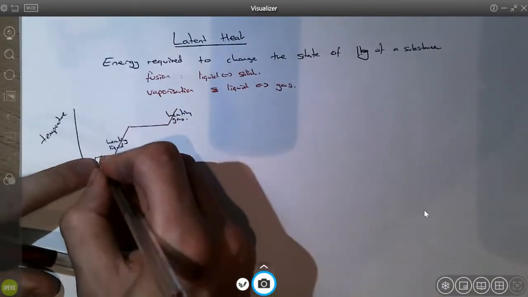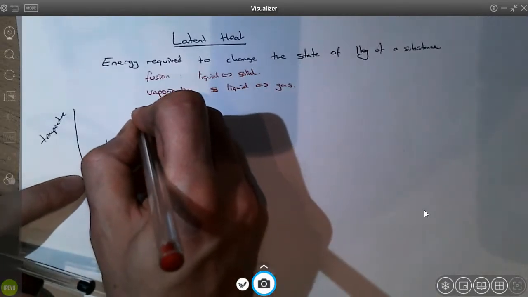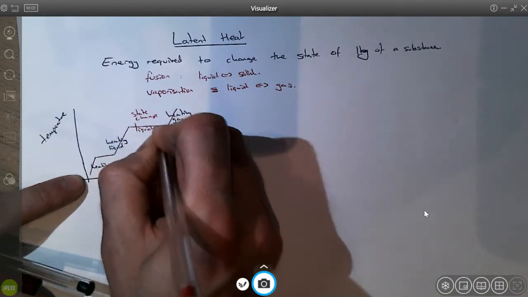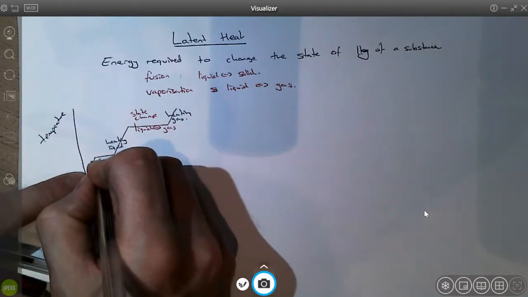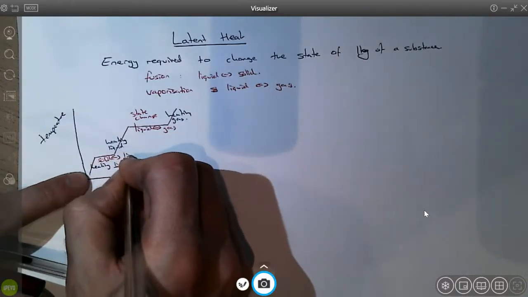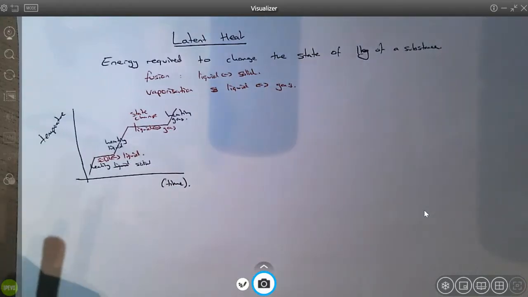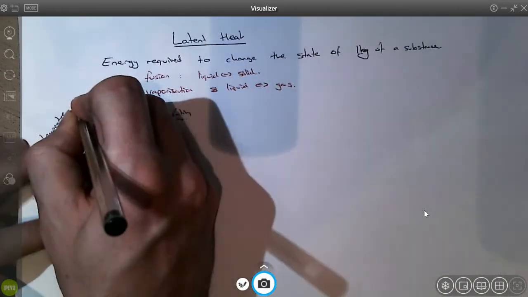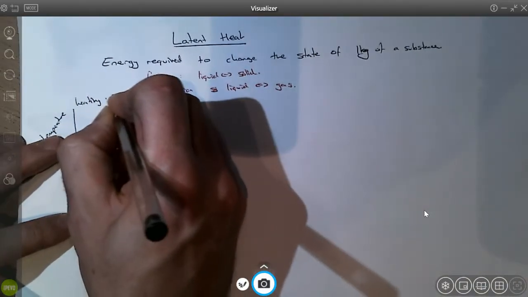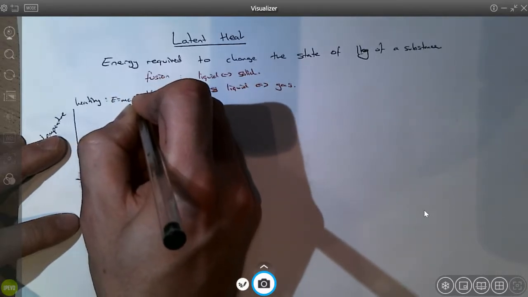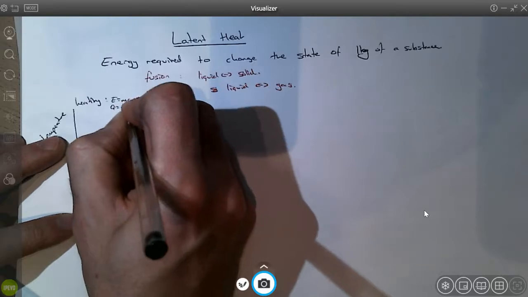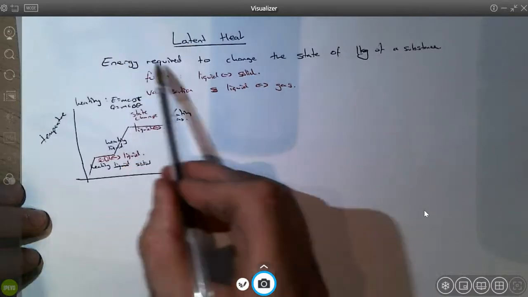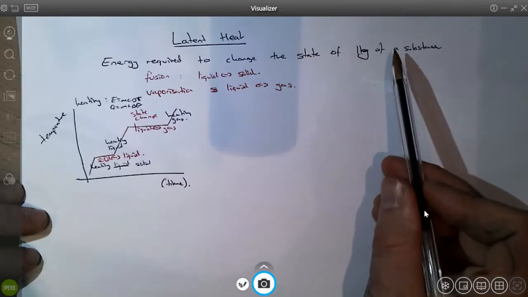And then in these parts here, we've got a state change. And here we're obviously going liquid to gas. And here we're going solid to liquid. And then we should be linking this back to the idea that in these sections where we're heating, the equation for heat capacity applies, which is Q equals mc delta T, or it could be Q equals mc delta theta. But for the state change, we're looking at latent heat, and therefore this new idea, the energy required to change the state of 1 kilogram of a substance.